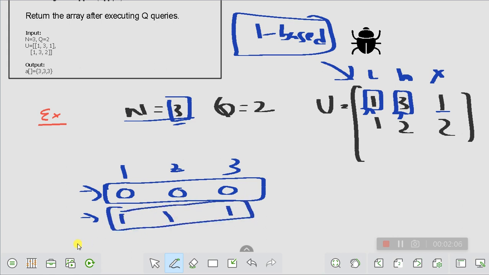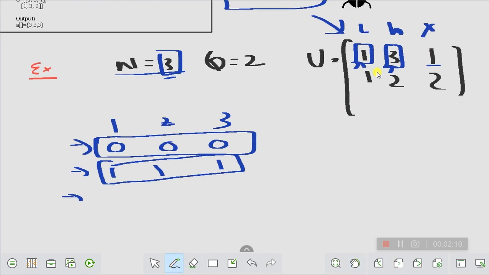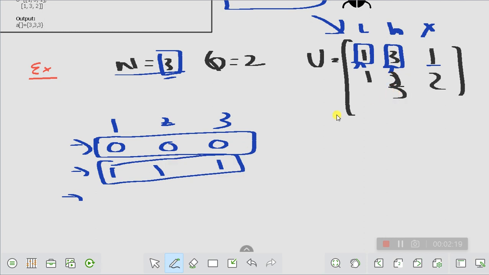After that, here according to the problem we have 3, and now from 1 to 3 we have to perform an OR operation with 2.